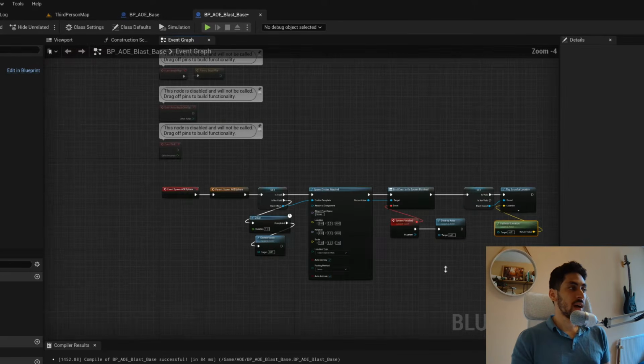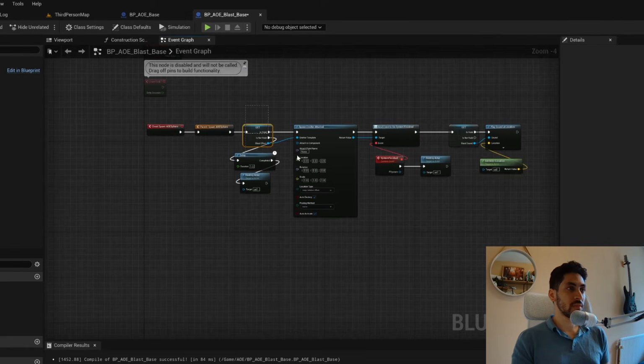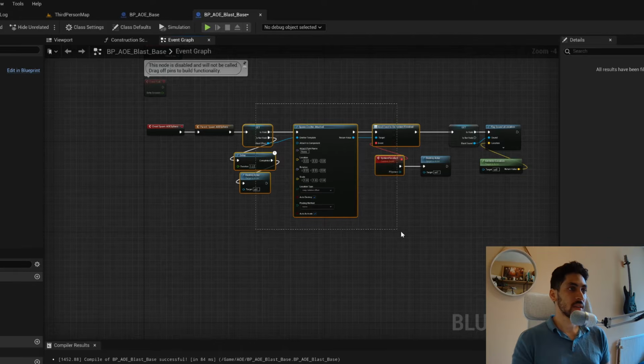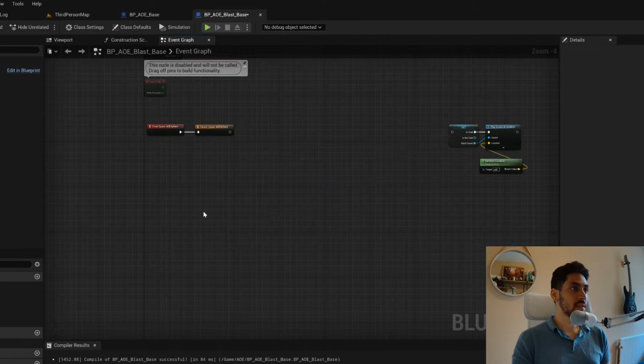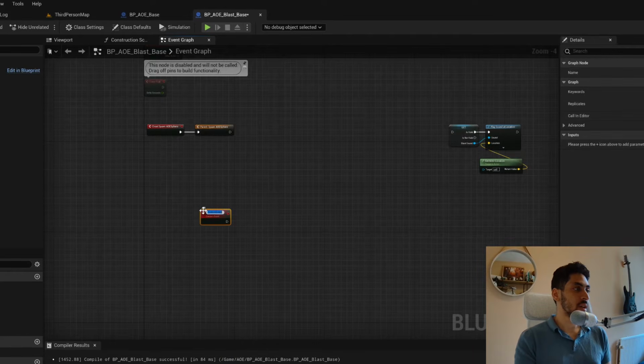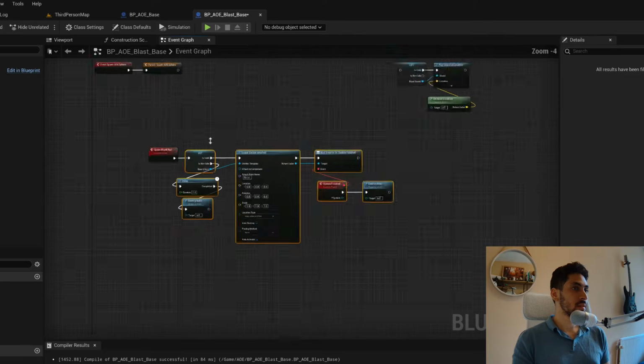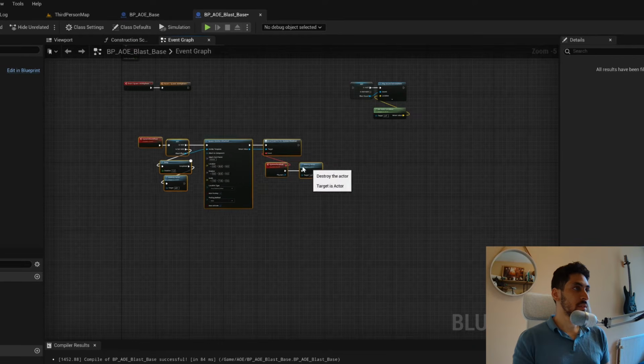Great. Now I want to clean this up a bit, so I'm going to take all of this and put it in a custom event. I'm going to call it spawn blast effect. Great. Move it a bit here.